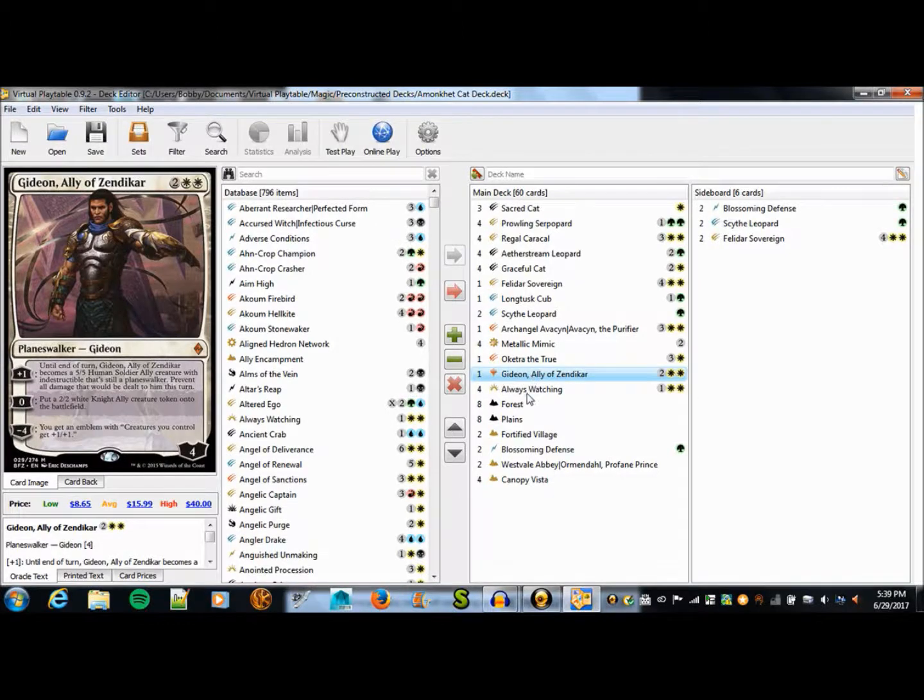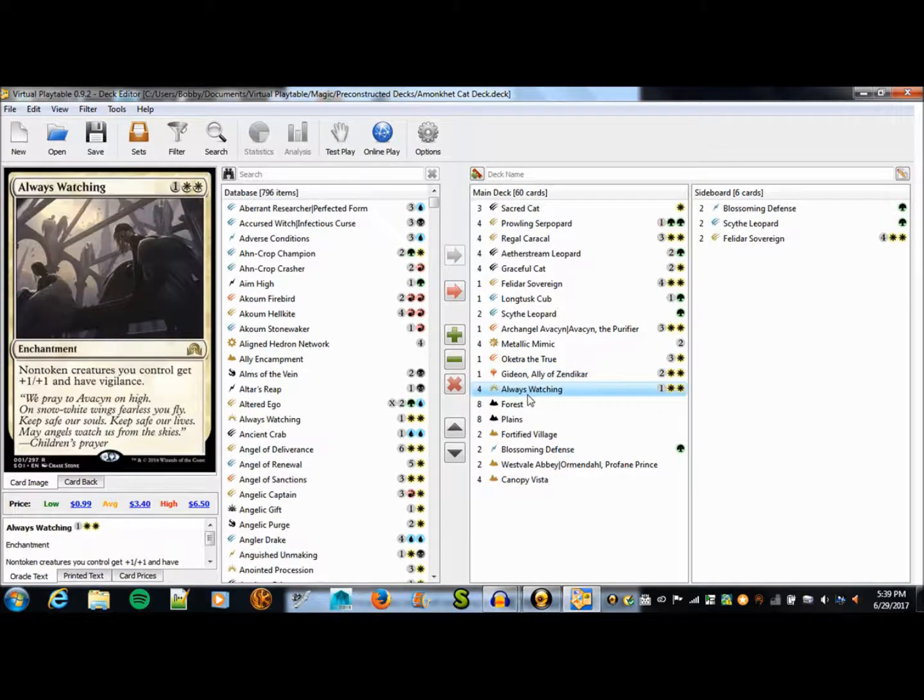Now for an enchantment. Always Watching. One colorless and 2 white, an enchantment from Shadows over Innistrad. Non-creature tokens you control get +1/+1 and have vigilance. This is one of my favorite cards to come out of Shadows over Innistrad. I like to play it in multiple decks that I have made, and in this deck it's very good. Since vigilance means your creatures won't tap after they're done attacking, they can go right back up and start defending or start attacking again. Anyways, this card is very, very good.